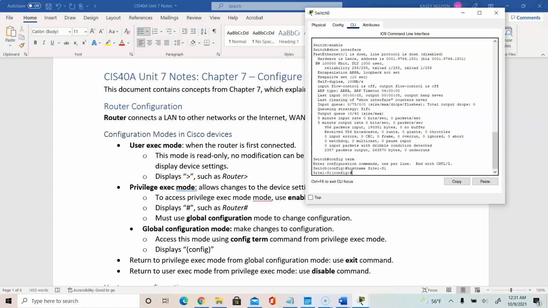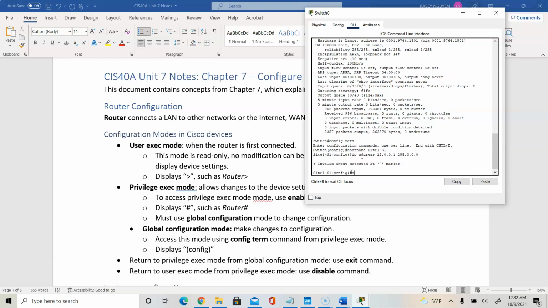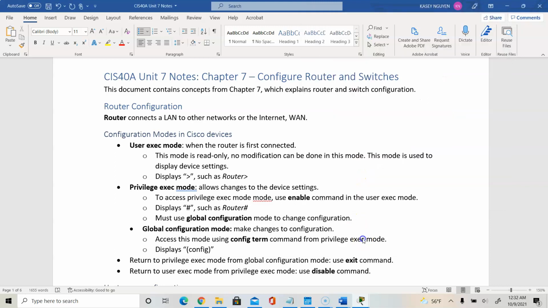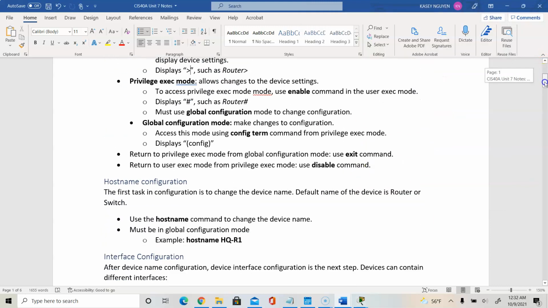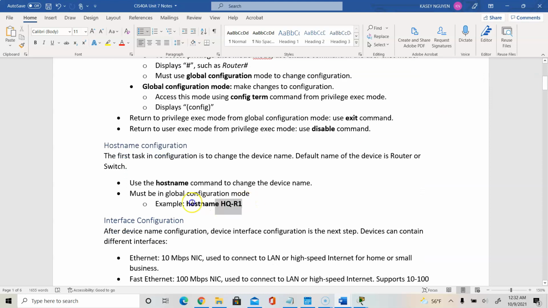After that, we can give it an IP address, and a subnet mask of 255.0.0.0. So we can give it a host name configuration by using the hostname command.